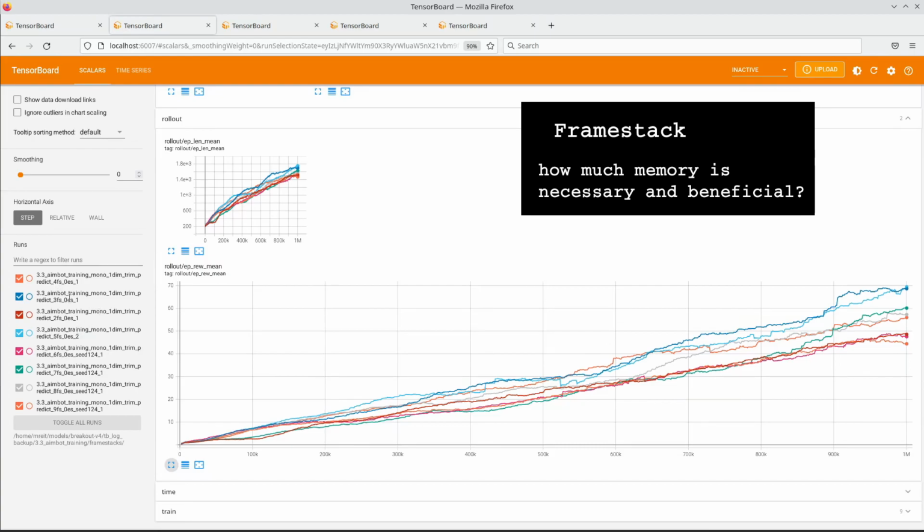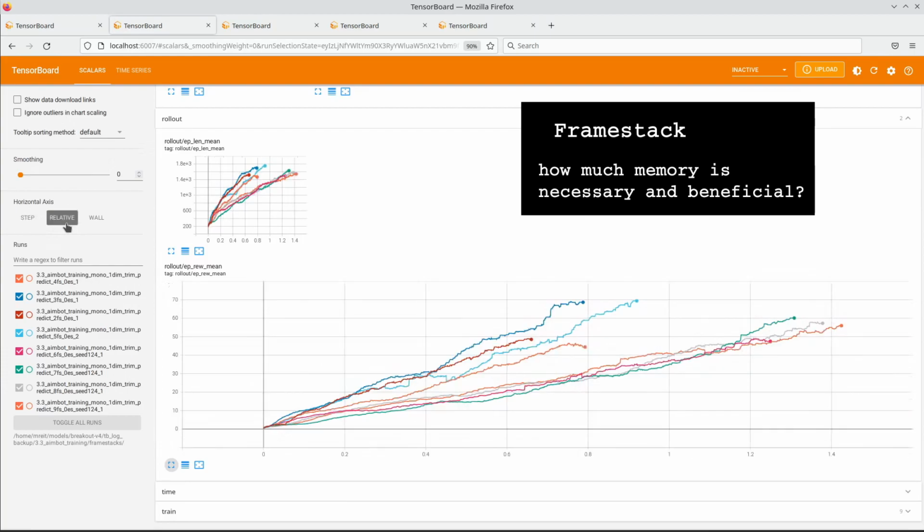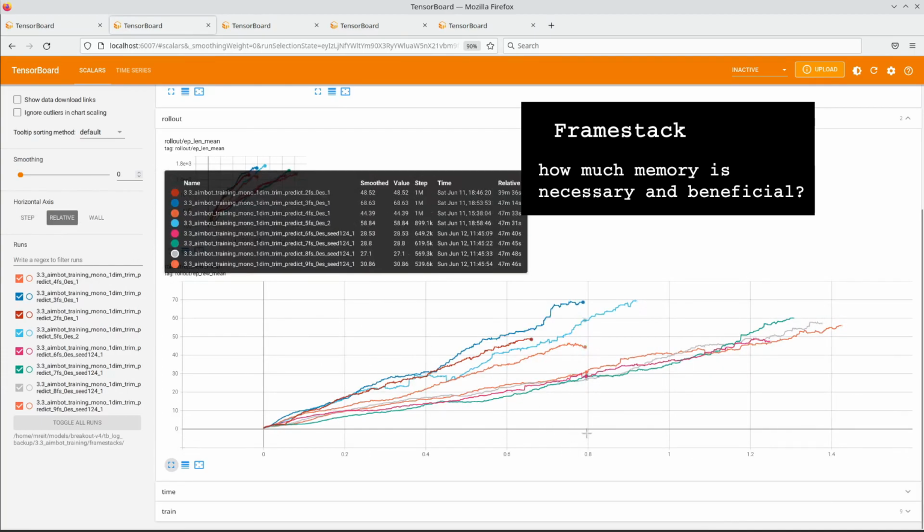The other piece that is relevant obviously is how long it takes to train them. But since I'm training several models at the same time, usually these numbers are a bit distorted. So you can look at the relative time and you see how long it took to train them. The red one with a frame stack of only 2 took me 0.7 of an hour, whereas the one with 9 took double the time.